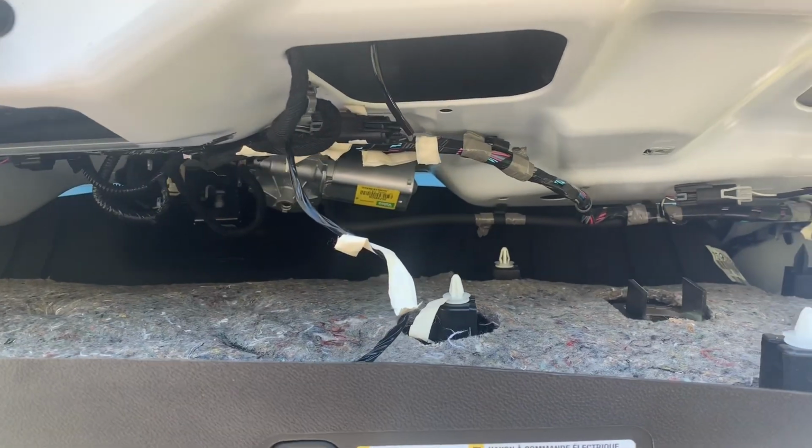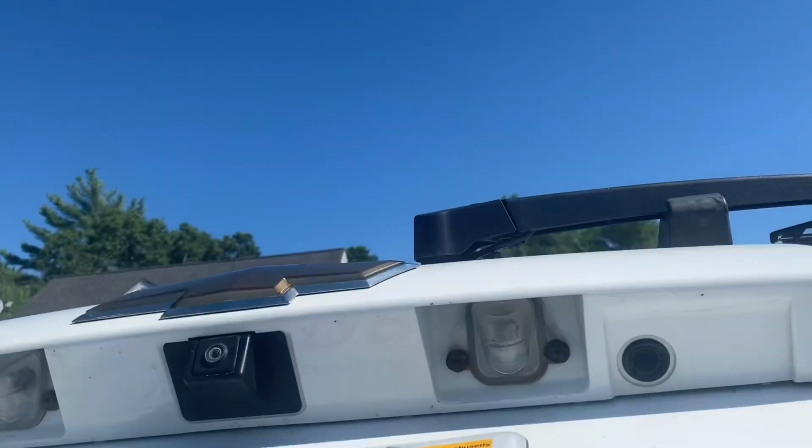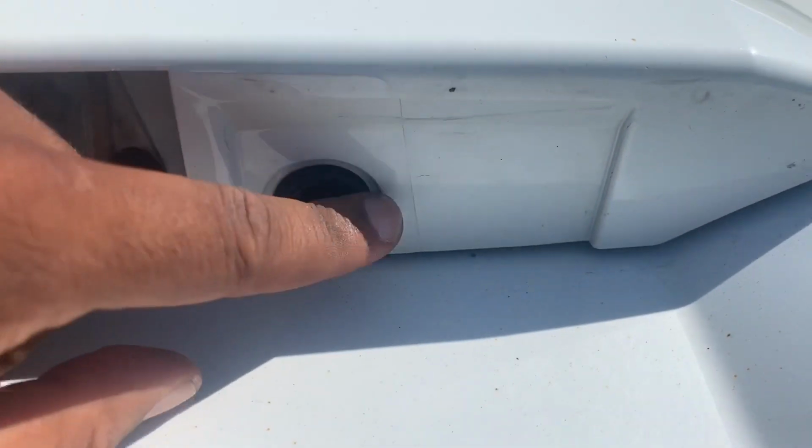So we realized that we do not have to take this whole trim panel off. Inside here there's a 10 millimeter bolt. Gonna have to put a wrench up in there. There's one on that side, and another one that you have to squeeze your hand through here to get to on the other side. Or you might be able to get in through here, not sure, but you have some access. And what's that gonna do? It's gonna release this trim, and this is the one that we need to get to because that's where the switch is.